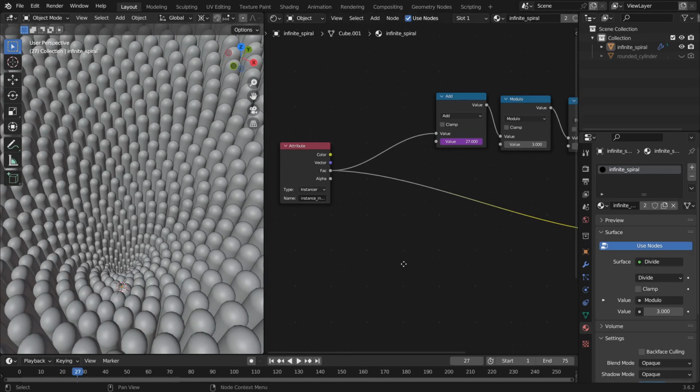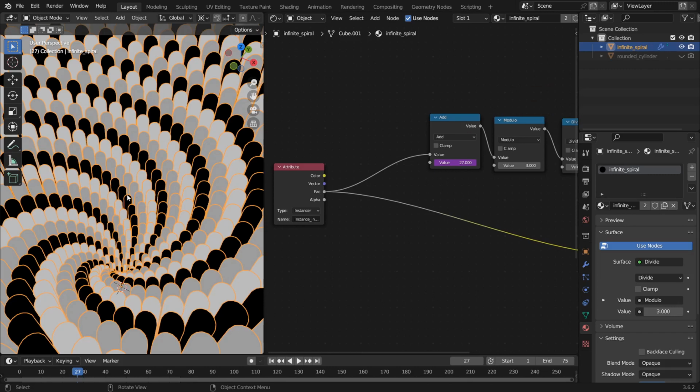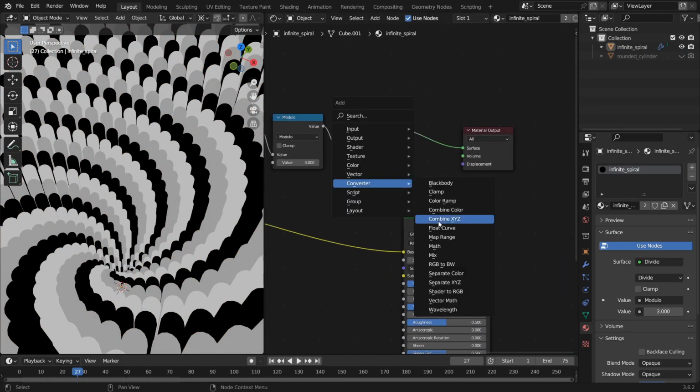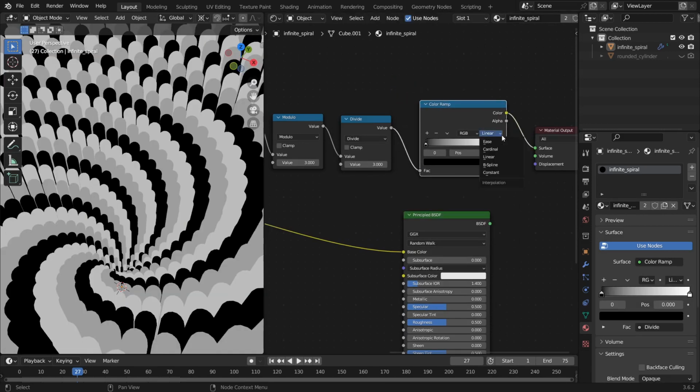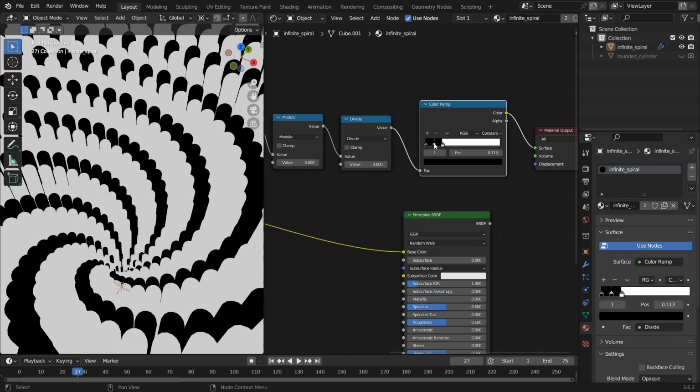Next we'll want to set the colors for each of these bands of spiral, and we'll do that with a color ramp node. So add that in there, set that to constant, drag this down, and then create a new band.